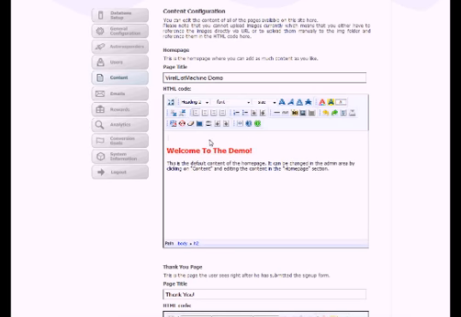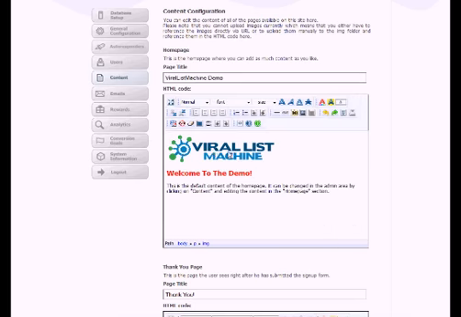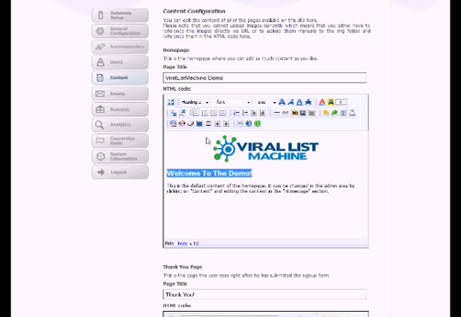I'd like to add the ViraListMachine logo, so I just click on Insert Modify Image, which pops up a beautiful dialog which allows you to insert any image which is contained in the Assets directory just under your document root, or in any directory below it. You can choose a different directory, but you can add all of your images just below the Assets directory. So I'm going to use the ViraListMachine logo, and just by the click of a button it's been inserted into the page. I'm going to center it just like the text.